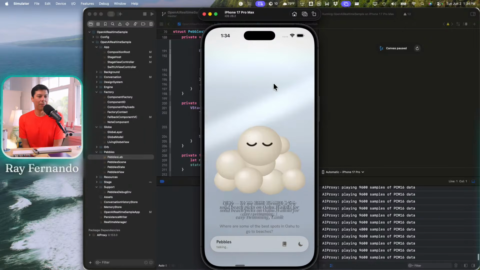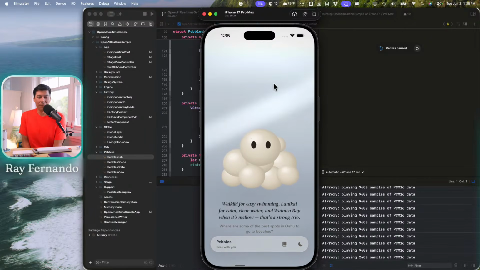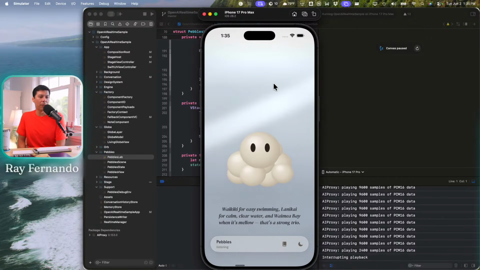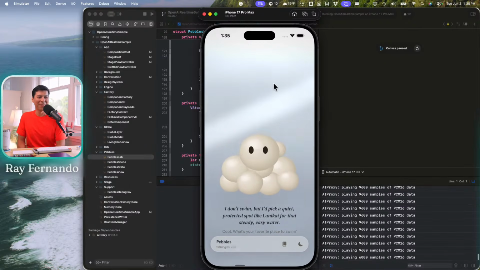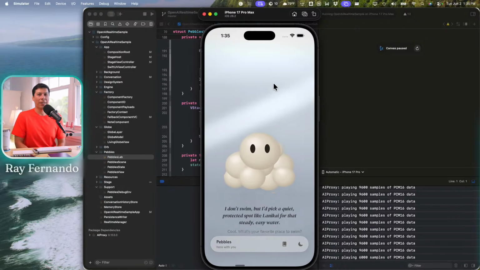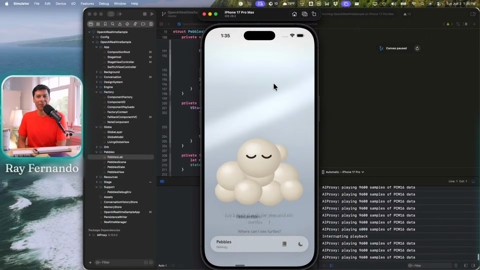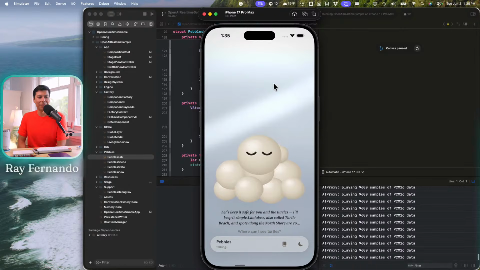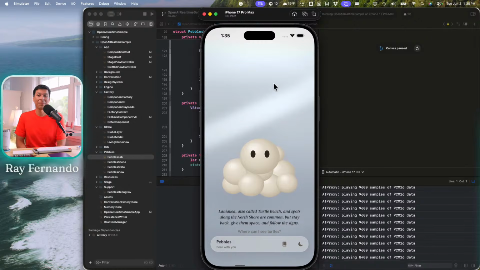Waikiki for easy swimming, Lanikai for calm, clear water, and Waimea Bay when it's mellow. That's a strong trio. What's your favorite place to swim? I don't swim, but I'd pick a quiet, protected spot like Lanikai for that steady, easy water. Where can I see turtles? Laniakea, also called Turtle Beach, and spots along the North Shore are common, but stay back, give them space, and follow the signs.